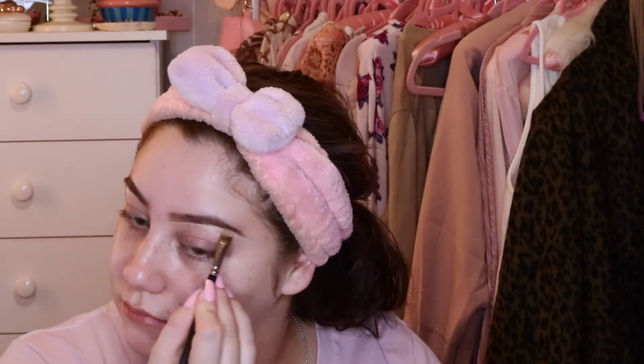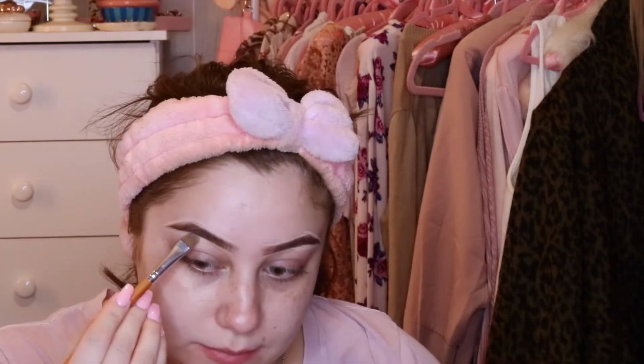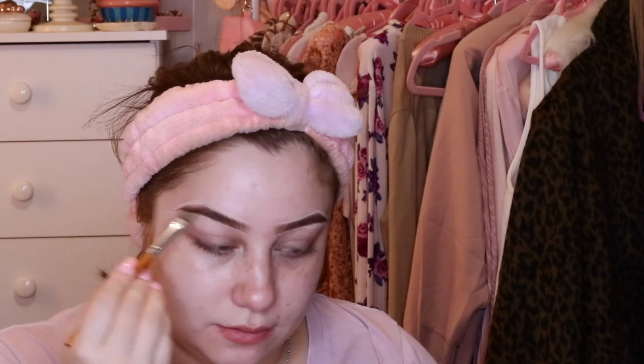I'm now taking the lighter color and I'm going to just fill in the brow, and then concealer. This one is one of my favorites just because it's thick, it's creamy, and it blends really well. This is the Estee Lauder Double Wear Concealer in the color Light, which is discontinued, I believe, but I have it because I work for them and this was the last one that I had. I'm going to take that on a small MAC, I think this is a 212 brush, a super tiny taper brush. And I'm going to really blend that out underneath here, but I'm not going to do it messily. I'm just going to go along the edges there, kind of just swipe like this.